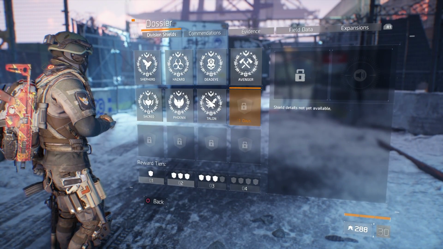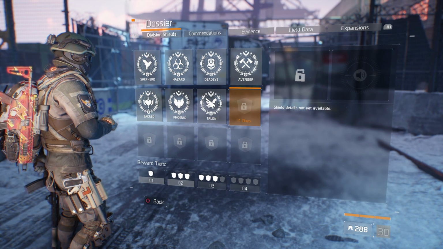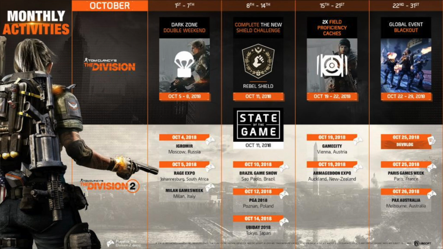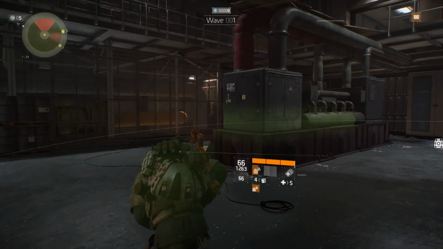The shield shows one day right here, but they already announced on the State of the Game that the shield is the Rebel shield. So what do you need to do to get this? To unlock this shield, you're going to have to survive 15 rounds in Resistance. Yes, I said it, 15 rounds in Resistance. This should be pretty easy to do if you follow my methods from before.